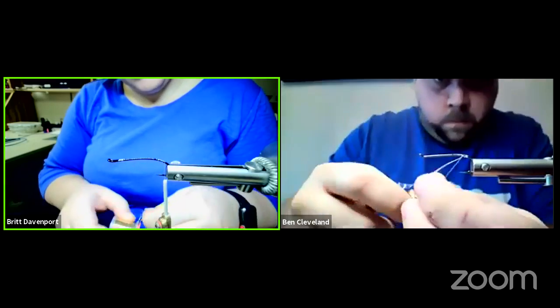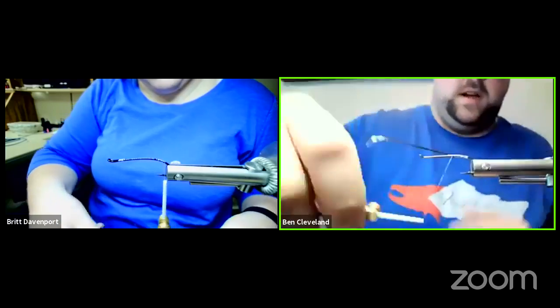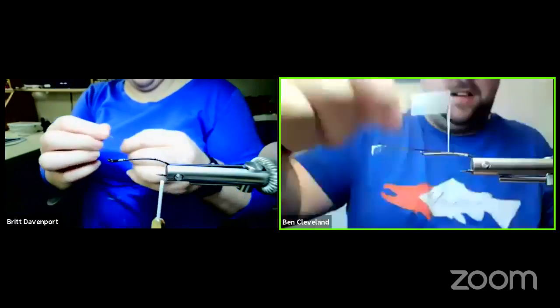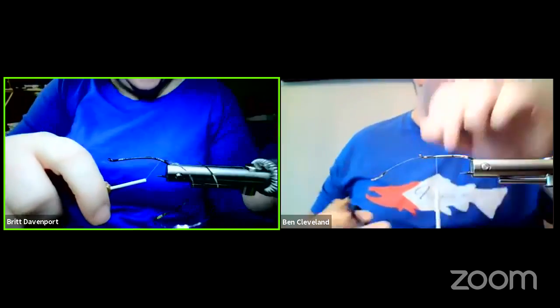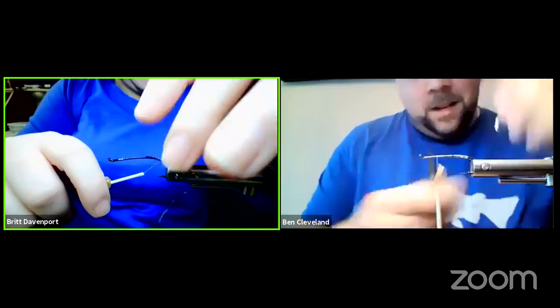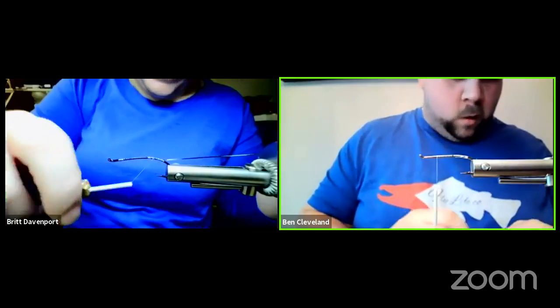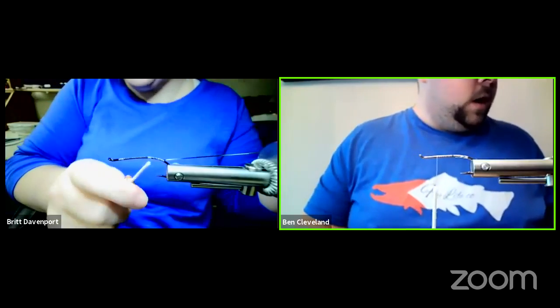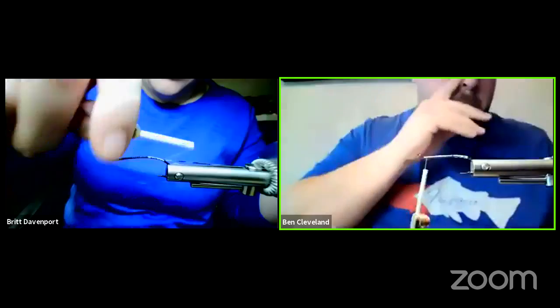Do you know any of the history of this pattern? I don't. I'm not a history buff. Most of the time when I see something cool, I just tie it. I'm not a tyer who ties a bunch of one pattern. Unless I get an order, I'm always just looking on Facebook at patterns that catch my eye, something new to try.